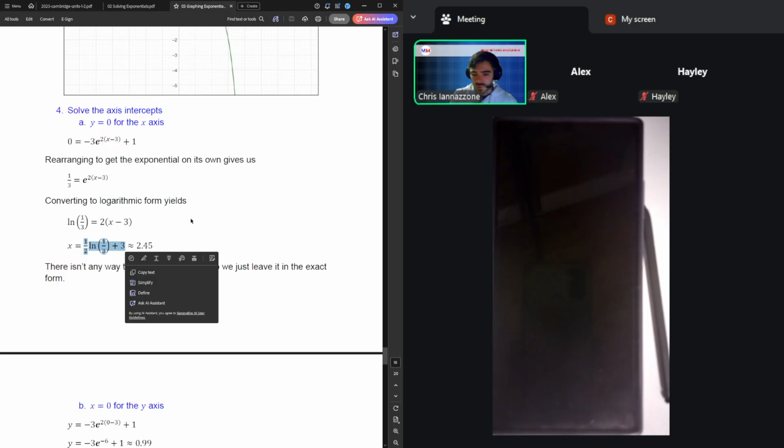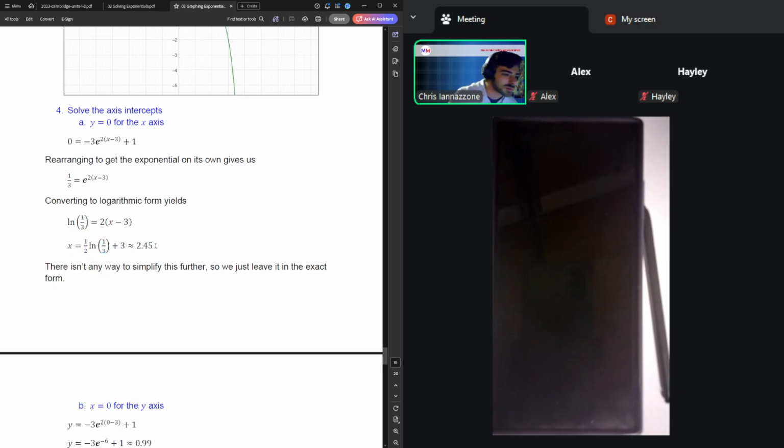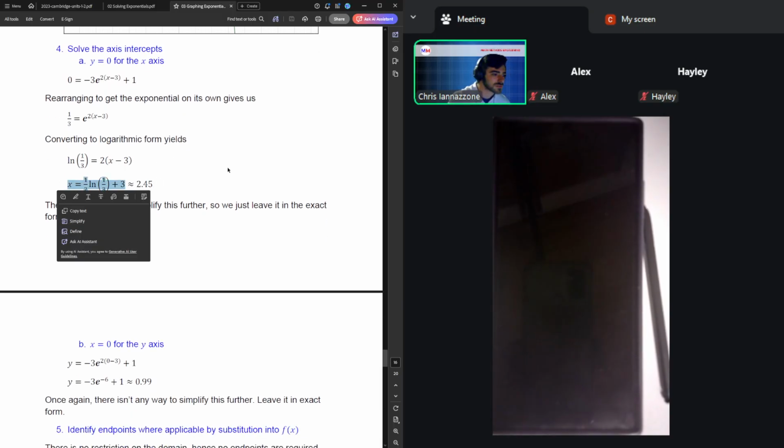That is the thing that you would write if you have to do it in exact. If they get you to round to a decimal, you're going to be doing calculator anyway, so you don't really care about any of this. You'll just control enter on your CAS and be fine with it. So if you're doing tech-free, that's where you leave it. If you wanted to, you could bring this power into the logarithm, but there's no real need to. It's not considered any simpler.